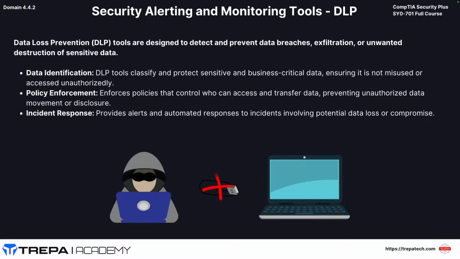DLP, so data loss prevention. This is a tool designed to detect and prevent data breaches. So data loss prevention is the software tool or suite that we use to prevent data exfiltration. So DLP works by us classifying the data. So if we don't want PII, personally identifiable information, being exfiltrated, in our DLP system, we could say, hey, look for these common text characterizations. So if it looks like a social security number, alert us or stop that from leaving our network. So it identifies data. It looks at the different data classifications that we want to prevent from being exfiltrated.